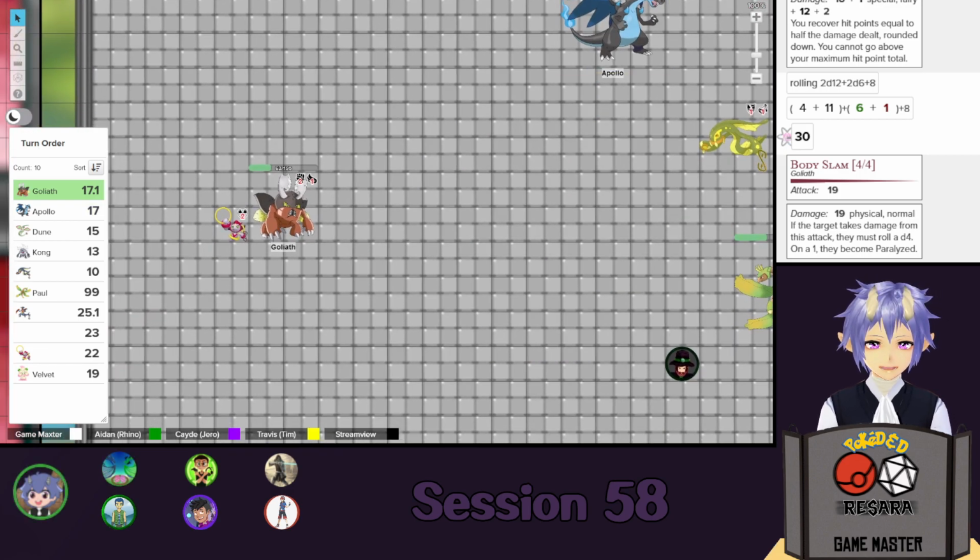The fighting type runs up to the psychic type. Good idea. Look, I have to stop him somehow.